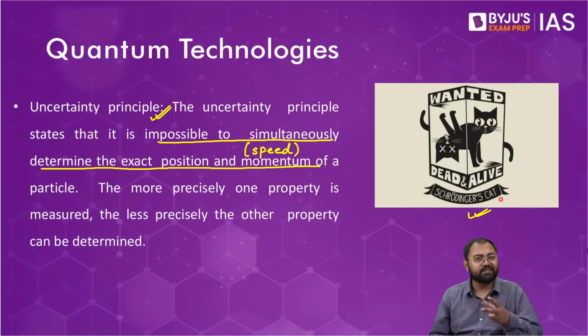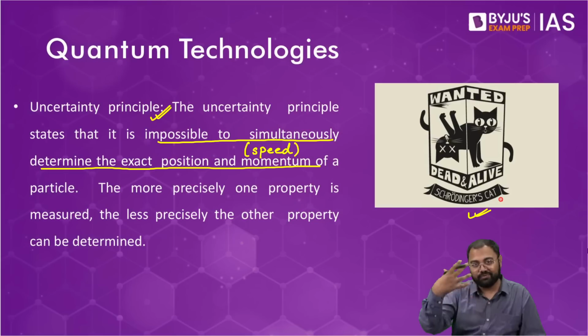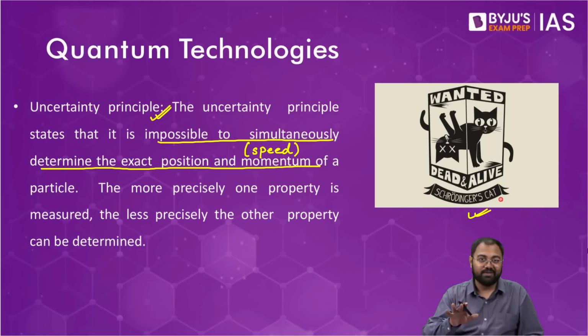So that's why I said that this is also very weird to think of. Just suppose that you are driving a car somewhere, and you are saying that I would either be able to know at what speed you are driving the car, or I'll know where you are in that car. I can't know both at the same time. So something like this never happens at our level. But again, at some subatomic level, we see that something like this is actually possible.